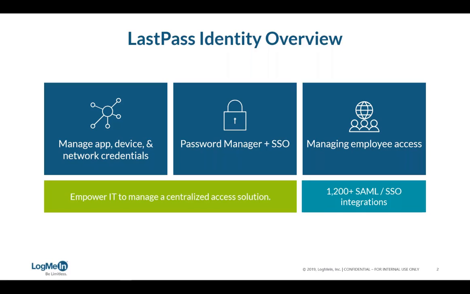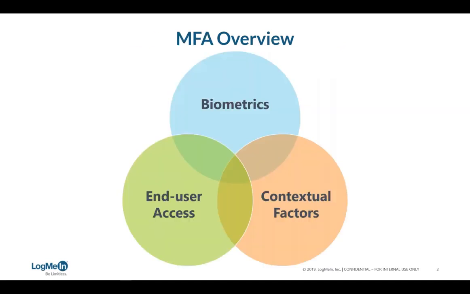That's why we've built LastPass Identity, to provide a simple control and unified visibility across every access point to your business, with an intuitive access and adaptive authentication experience that works on everything from the cloud and mobile apps to legacy on-premise tools. We've done this through integrating our industry-leading password manager, a single sign-on portal, including an app catalog of about 1,200 and more SSO SAML integrations, and adaptive authentication. So IT can manage access in a centralized solution while employees simply access their work.